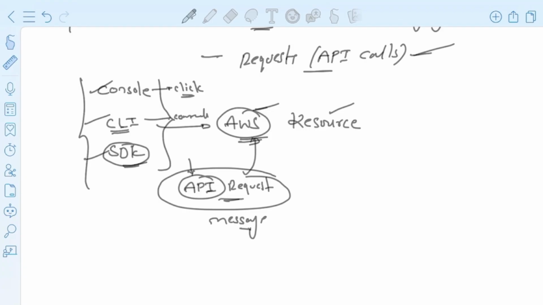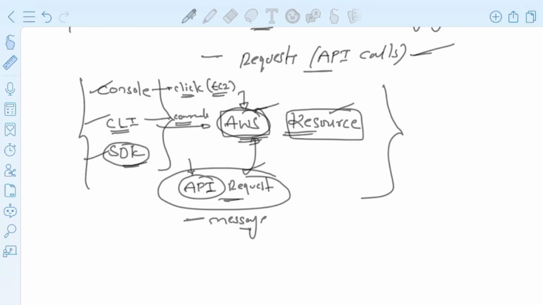To perform the action. Let's say I click on the service called EC2. It means I am telling AWS to perform a particular action. Or else, I'm using an AWS CLI command. That command is also a request, a message sent to AWS to do a particular task with respect to the respective service or resources. So these API calls themselves are usually free. Not all API calls are chargeable. Most of them are free of cost. It depends on the services or resources you are using, and on the actions you are performing, right? I hope it is clear.